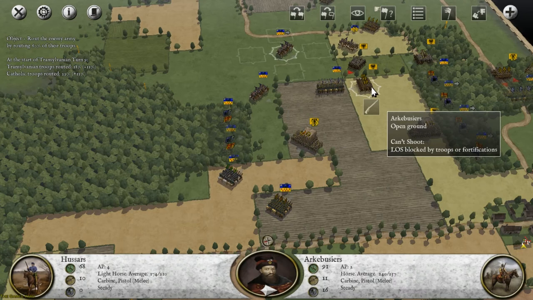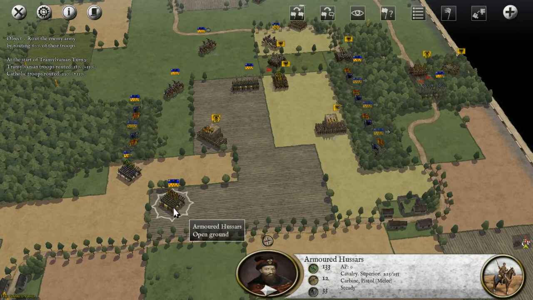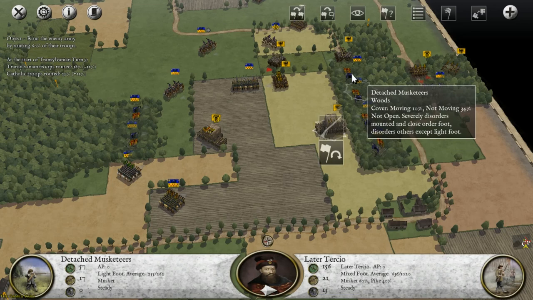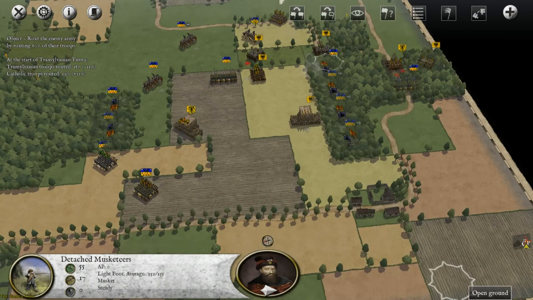Yeah, leave him there. He shoots. Hell, and he's severely disordered. He must be disordered, eh? Because this thing is cheating. Are they all shot? Okay, they've all shot. Has he shot? Okay, he shot. Alright, good. Okay, I think that's about it. Let's take the next turn.